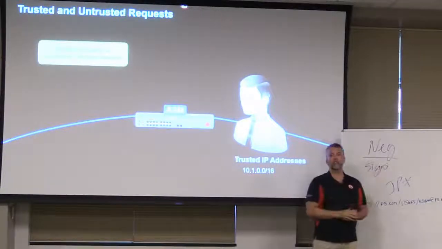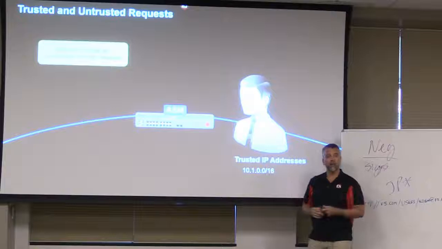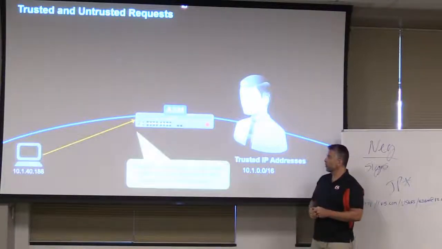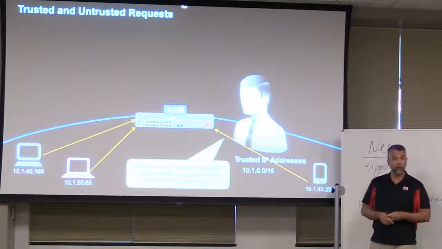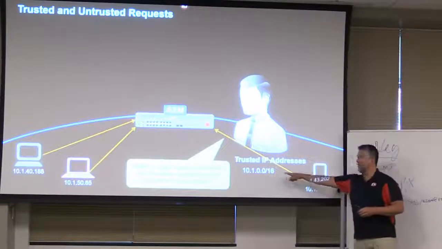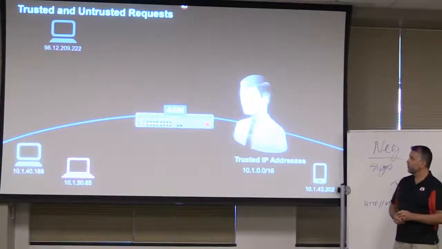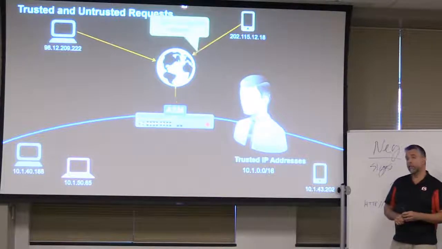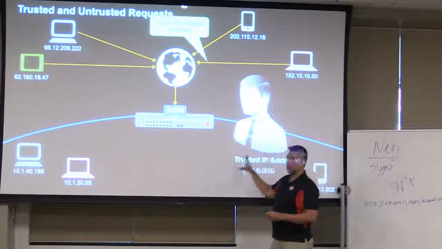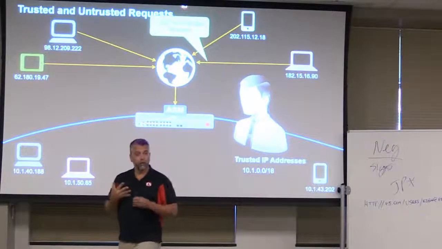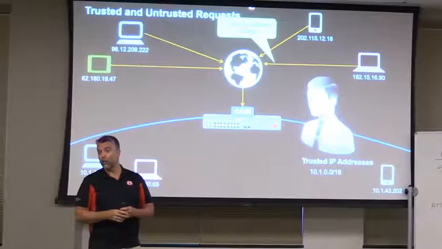Any other request that comes in to ASM that's not on those IP addresses is considered an untrusted IP address. So for example, these requests are going to be considered trusted requests because they fit in the IP range there that I set as my trusted requests. These requests from the internet are all going to be considered untrusted requests. All of these devices, all 7 of these devices, can be used for learning suggestions. They will all generate a learning suggestion for the policy.